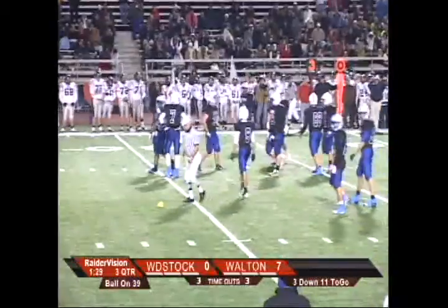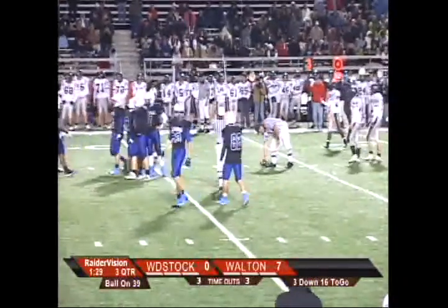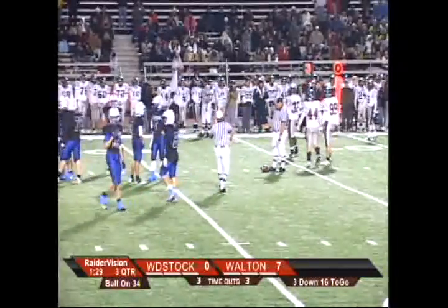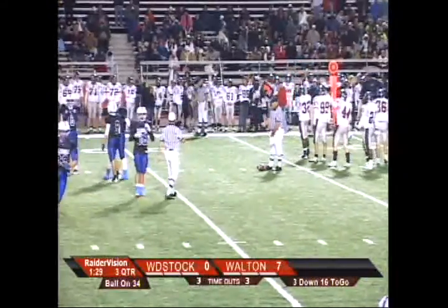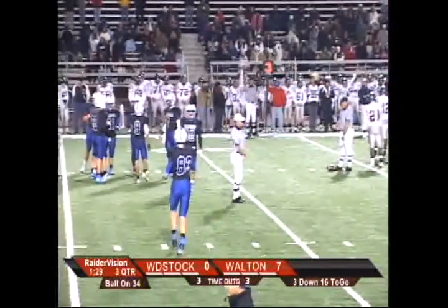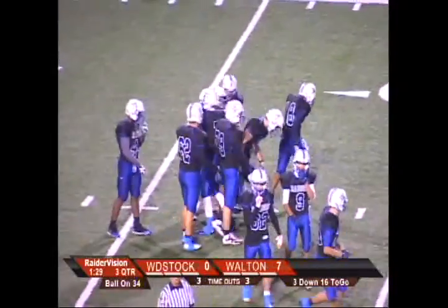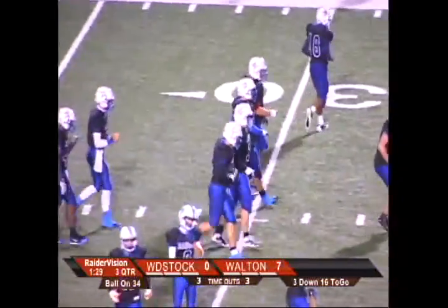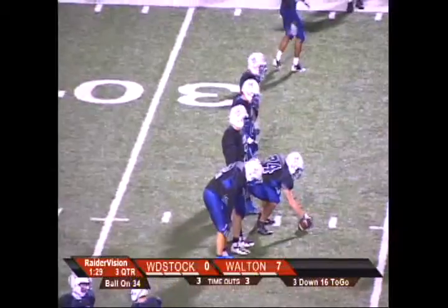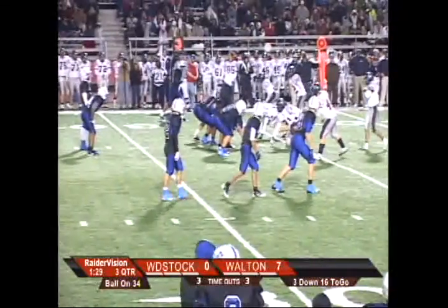When you start to show that blitz, a lot of times that'll make a lineman nervous, and I think that's what happened on that play, as somebody moved over there on the left side of the line for an illegal procedure penalty. So now it'll be 3rd down and 16 after the 5-yard mark off. And they were showing a short side blitz by the outside linebacker and the inside linebacker, and kind of forcing Walton into a hot read on the short side. Now it's going to be 3rd and 17.